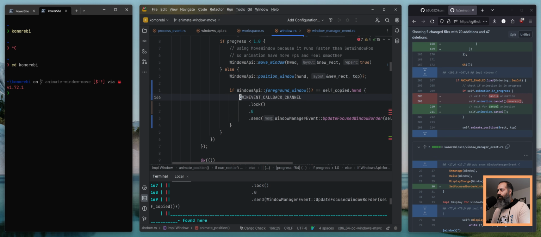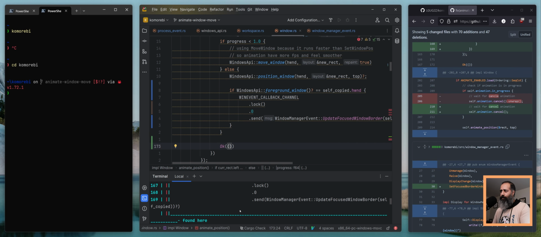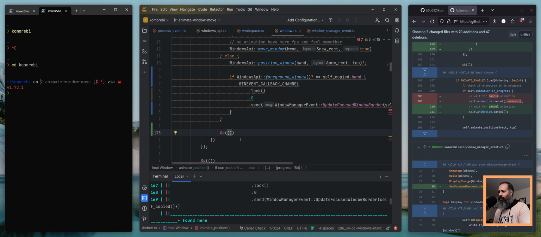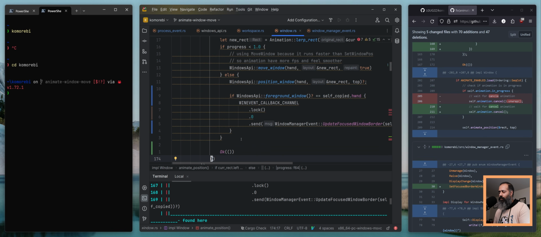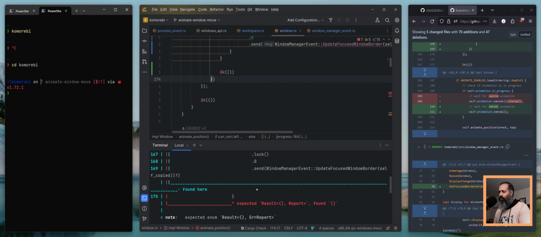Oh, alright, this needs to return a result, so once we get to the end of the else, let's just return OK. Unused result. Huh? Alright, let's run bacon on this.